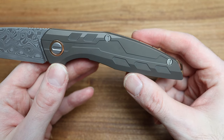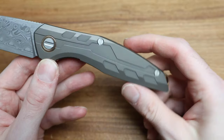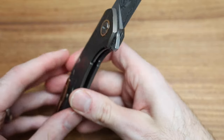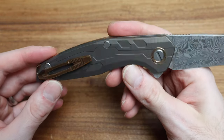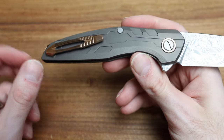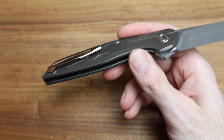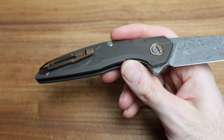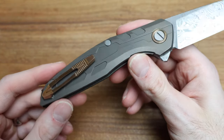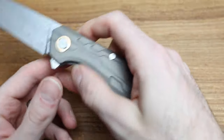It is a bit of an eyesore having the visible screw heads, whereas some other models hide that a little better — but this is now almost five years old, you can't win them all. These are highly collectible, and there aren't many of these that float around at table price. As of when I'm filming this in December 2023, they're running around $4,000 USD, maybe slightly more depending on condition — something mint like this would be on the higher end.